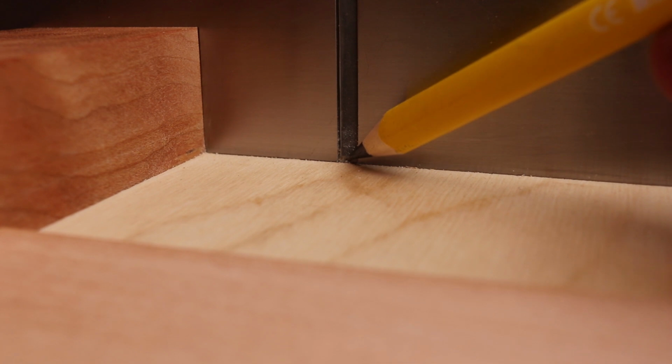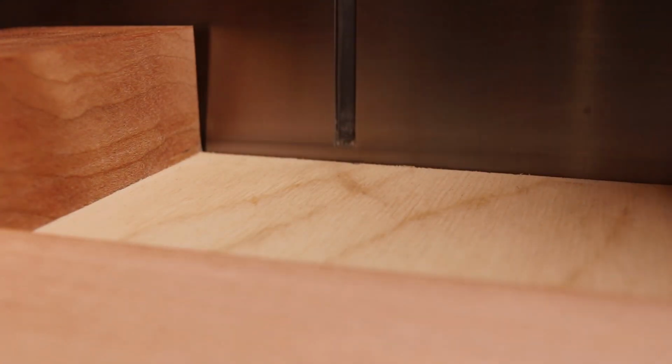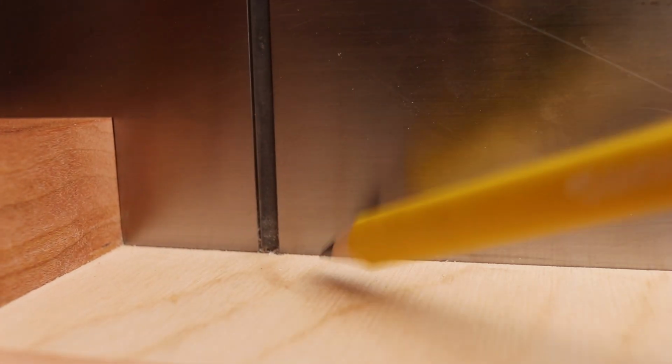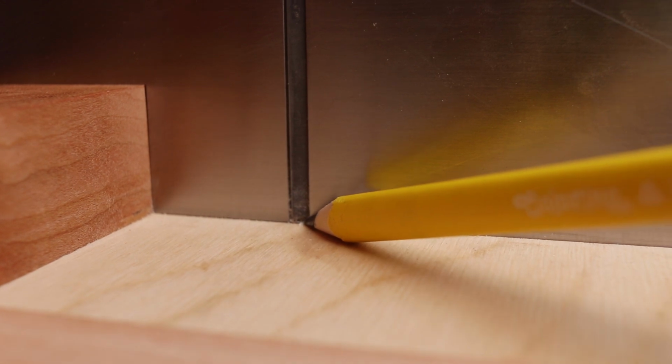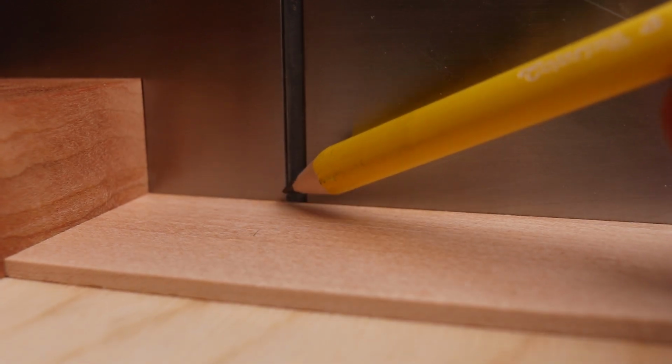The maple piece that I have added was thicker than what it should be, and I noticed that after I finished gluing it to the shooting board. This caused the hand plane blade to stand just a little bit above the shooting board base, which is going to cause a problem, as this will leave 1/8 of an inch of material on the workpiece where the hand plane blade cannot reach to remove.